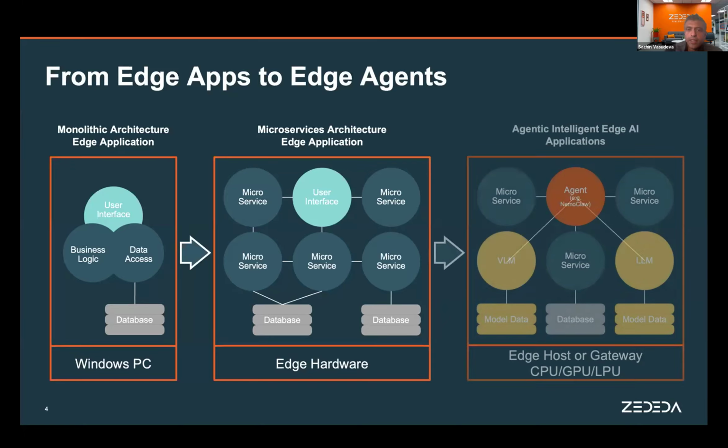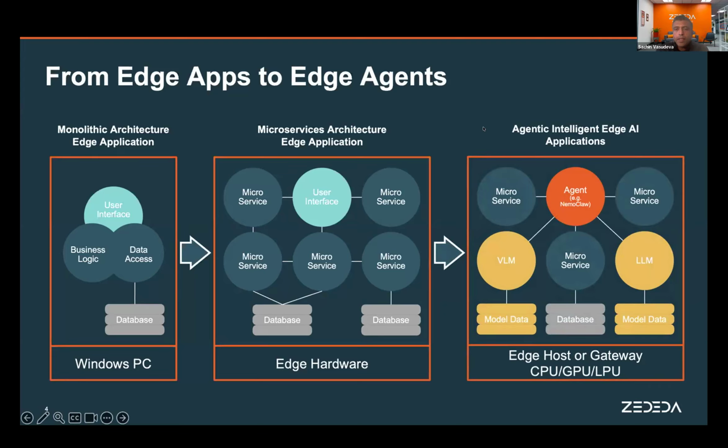However, now with Edge AI and the agentic landscape, there's another evolution happening, and that is really continuing to base the fundamentals on this microservices architecture, where you see a vision application, and the vision application relies on the model data that's coming in.